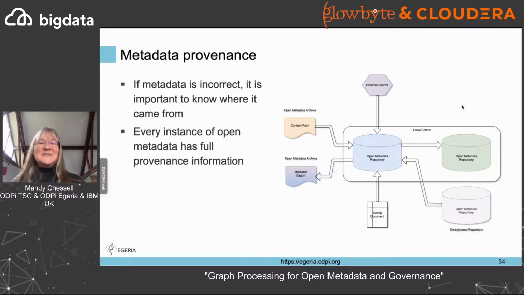The next thing that's really important in this distributed graph environment is we talked about lineage of data, but it's also important to know where metadata is coming from, because again, if it's wrong or it's out of date, we need to know where it is located. We also need to be able to identify which server is allowed to update the metadata, and we call this provenance. And you'll see if you have a look at the structures of the graph and the nodes in the graph that we send around, the provenance is very clearly identified, so it's always possible to locate the original source of data and also to know where updates can occur.